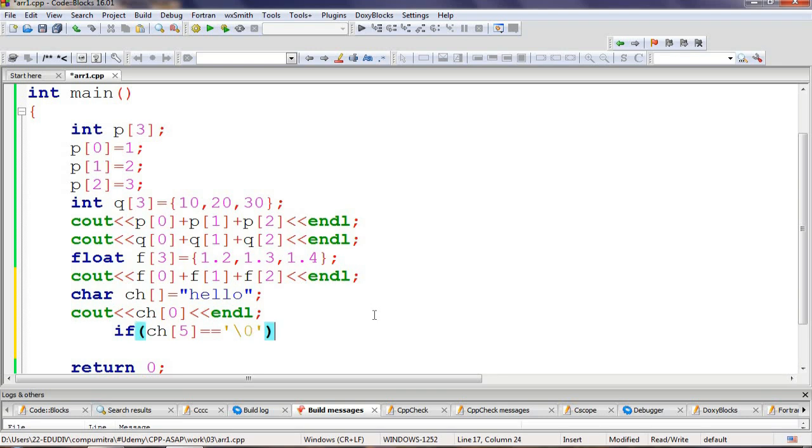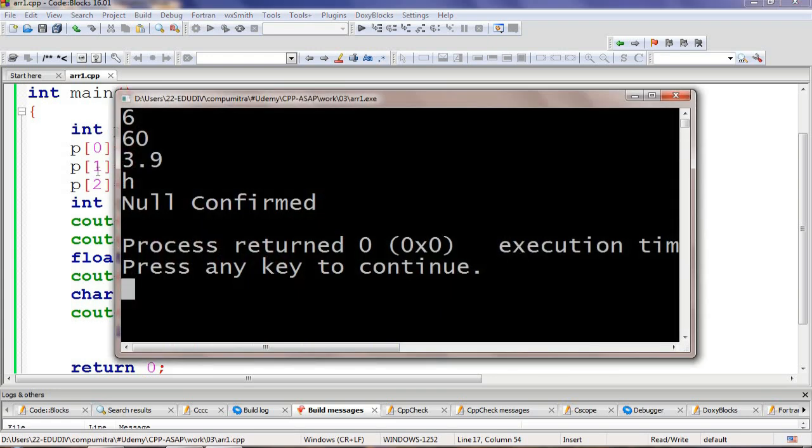If this is so, then we'll simply cout null, and endl here also. So let us see what is the result of this. In this case also, the first character has come, h, and the fifth character, which is the fifth index actually, is null. This confirms it.